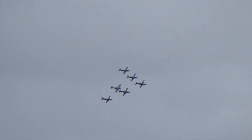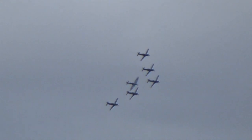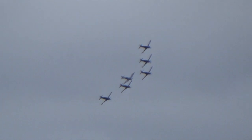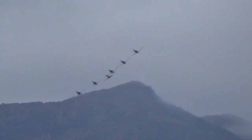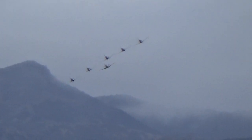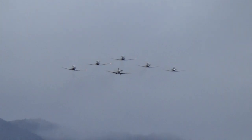Some of you out there might remember that we used to have something called Historic Flight, which was flown and maintained by the Air Force. We had a Tiger Moth and a Harvard aircraft. For various reasons, we have made a change to the way we do that, and a year and a half ago we introduced the new Heritage Flight of the Royal New Zealand Air Force.